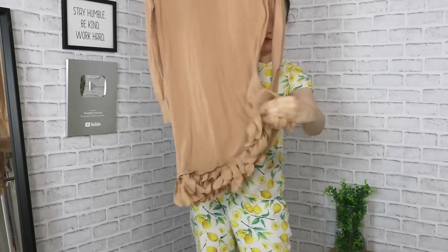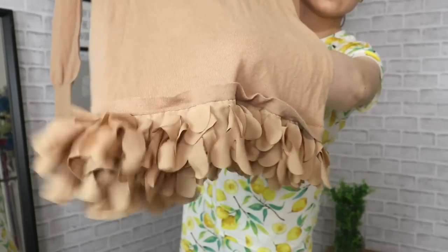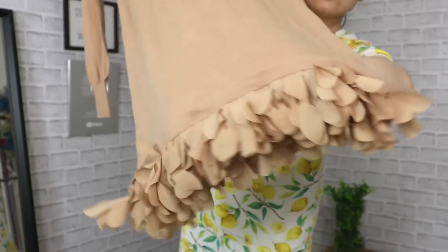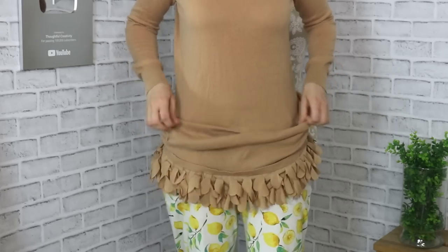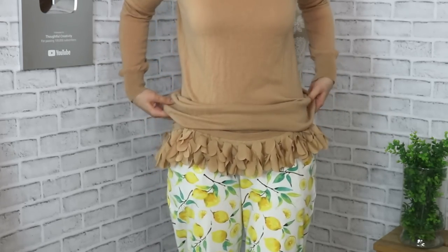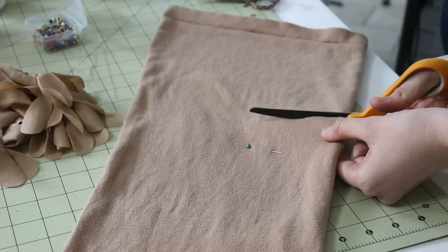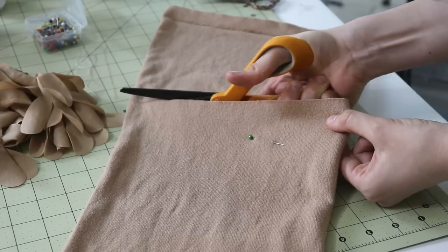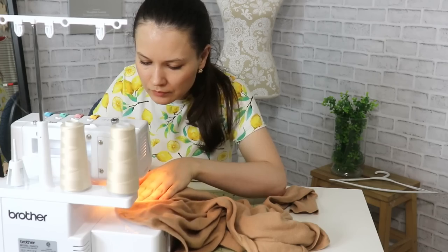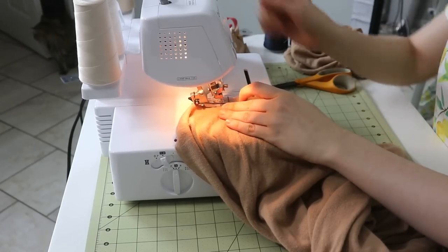I kind of grew out of love with leggings, and I really want to shorten this. It has this really fun little hem, and I think it could potentially look nice as a shorter top or long sleeve shirt. So here I'm gonna do exactly the same thing as we did to the dress a little bit earlier. I'm gonna go ahead and measure and then cut and then complete that with a cover stitch. And then figure out how it's going to look with this little fun hem attached.